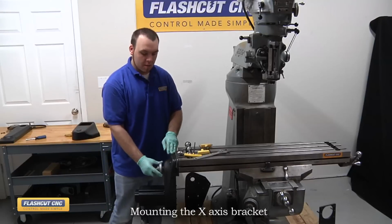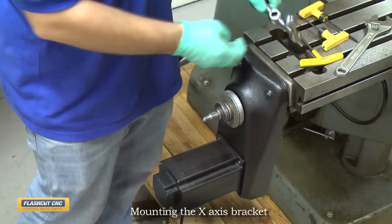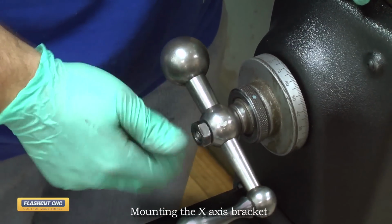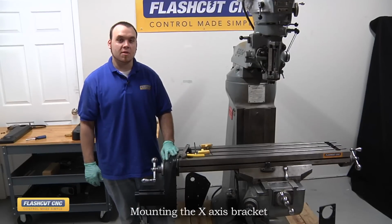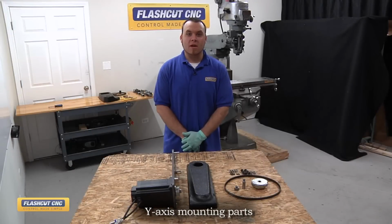So we'll just slide the dial in place, screw on the retainer to hold it in place, and then we'll just install the handle and jam nut. And that's the complete installation for the X-axis motor mounting bracket. Now we're ready to install the Y-axis motor mounting bracket onto the machine.